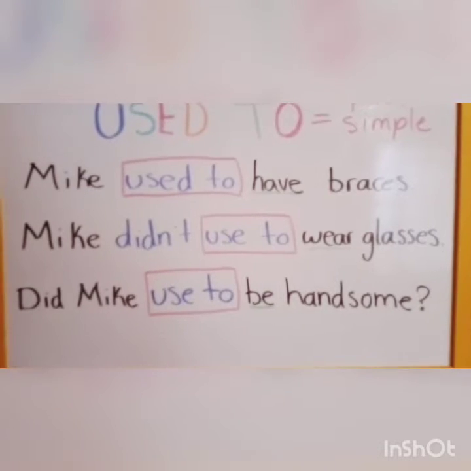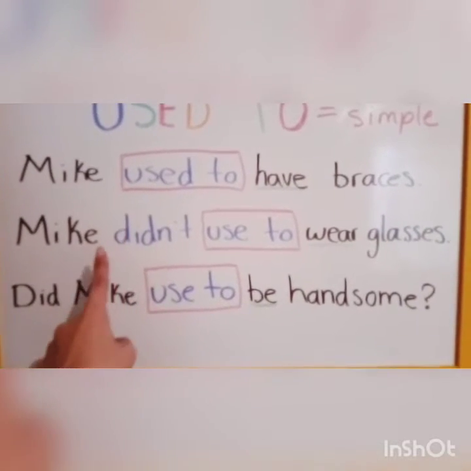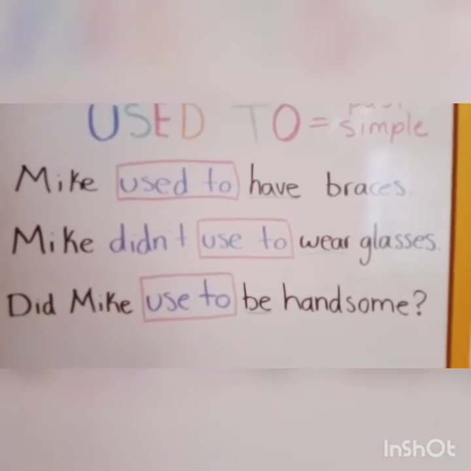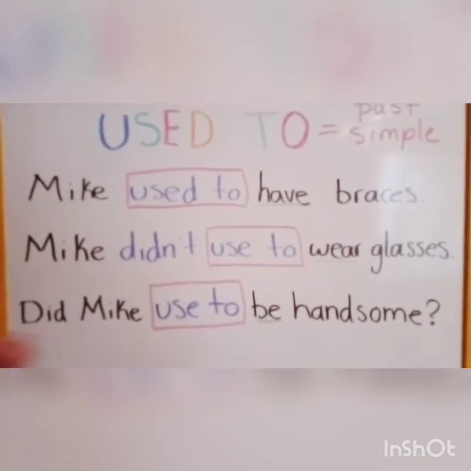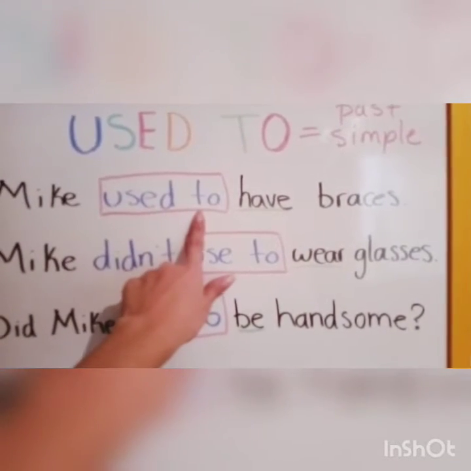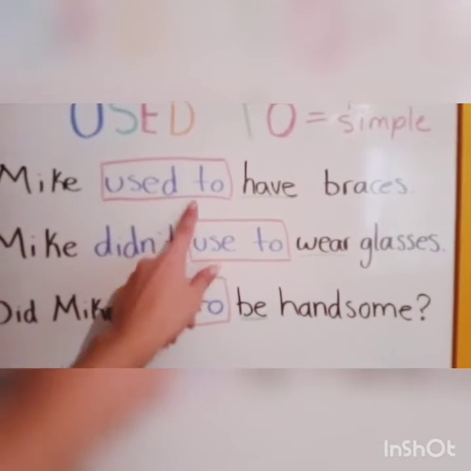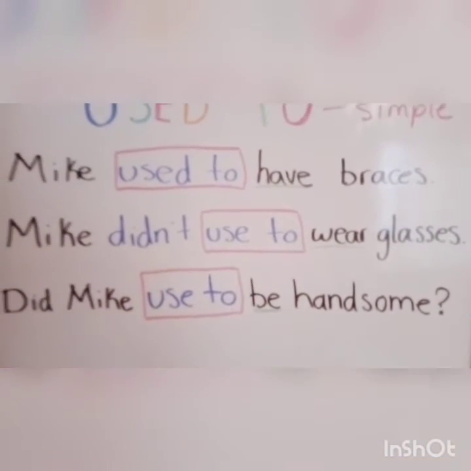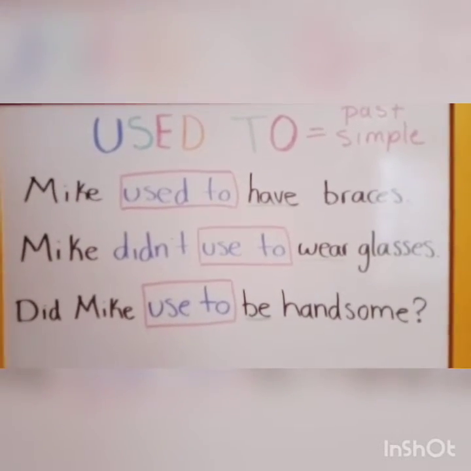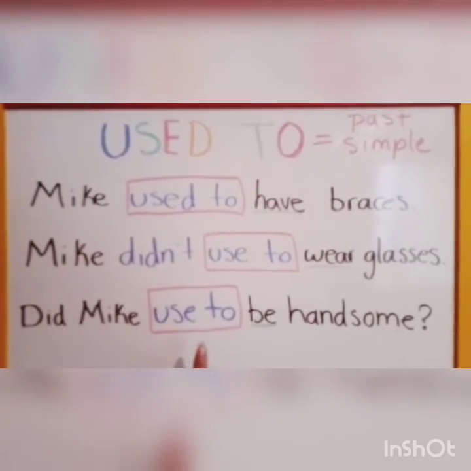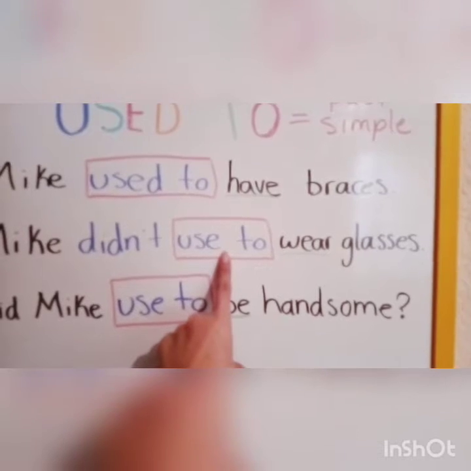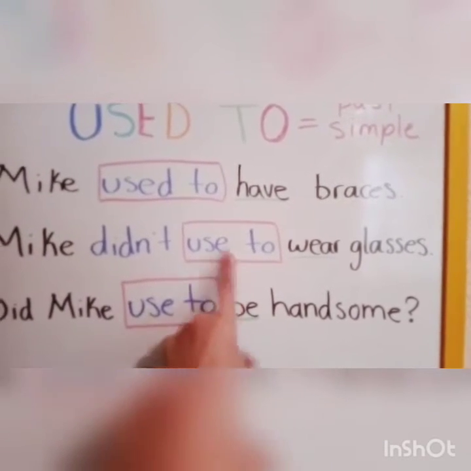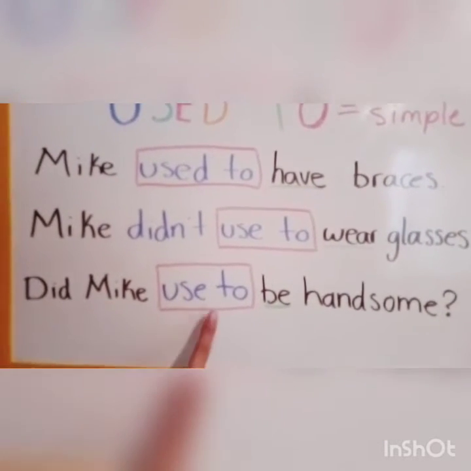Now, when you write it, we can obviously see the difference. But when we pronounce it, we can't really tell because we have the D and the T here. So I said used to, I say used to, I say used to. Okay, so in the pronunciation, it doesn't really show. But in the writing, it is important to not put the D when we are using it in a negative sentence or in a question.